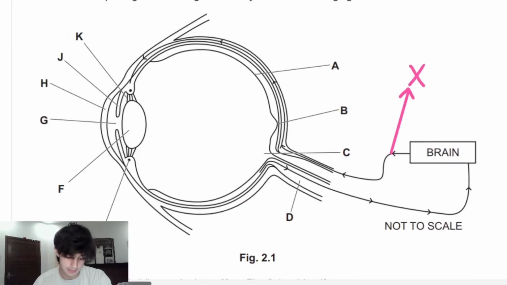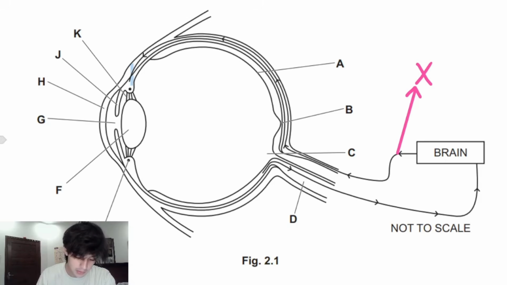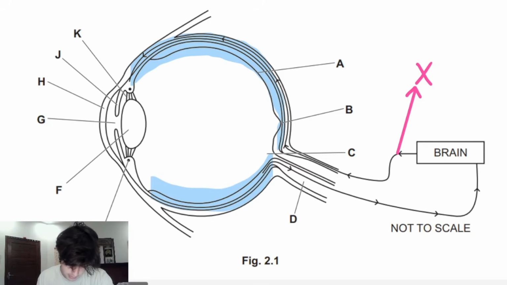So if I show you guys over here, we can clearly see that the rods and cones are going to be located along the retina. They're not going to be present here because this is the optic nerve. This is the blind spot. And there's going to be a distinct point where all the cones are concentrated. That is known as the fovea. Let me see if I can see it. I think this is the fovea.